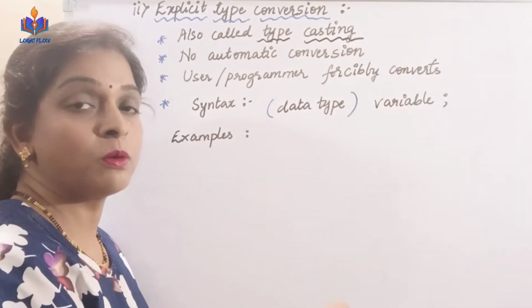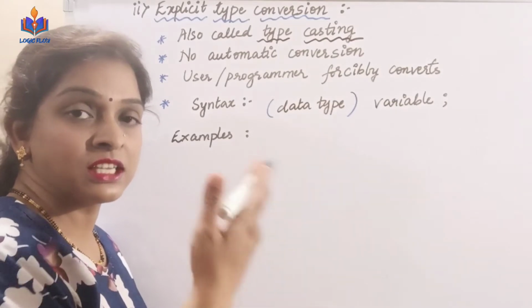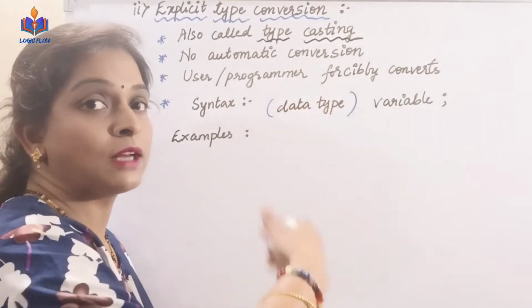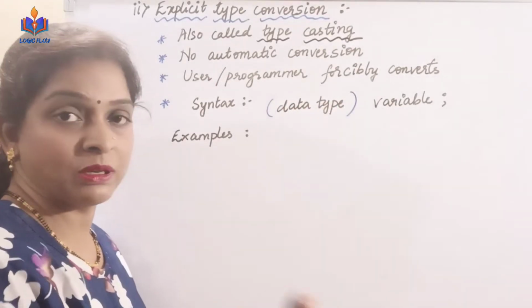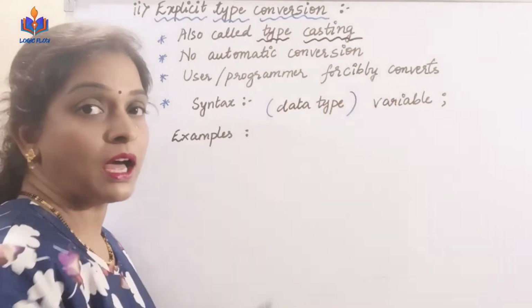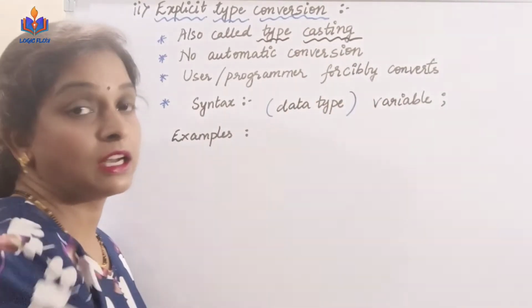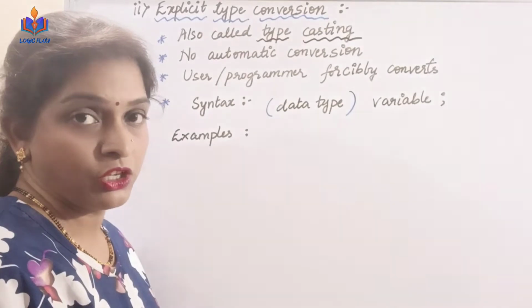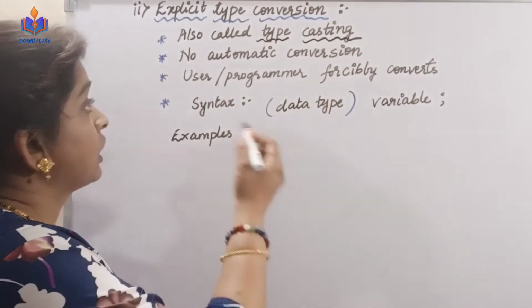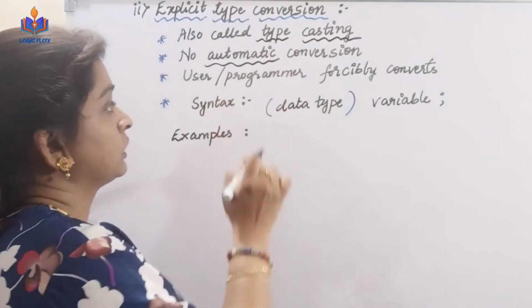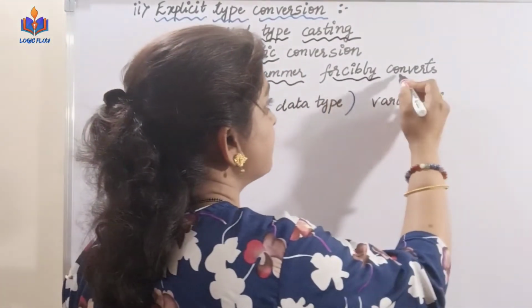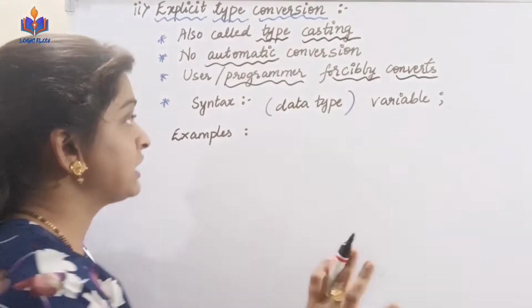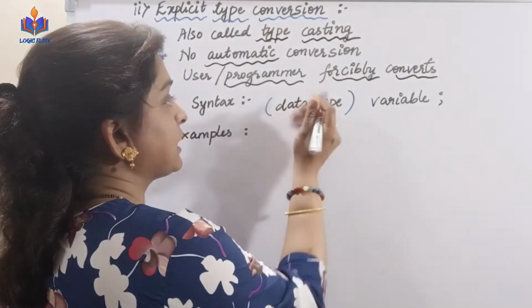Here we have to make the expression compatible. If one operand is integer and the other is float, then the integer is promoted to float, both become float, and then the operation is done. So it is from low data type to high data type, implicit conversion called type conversion. But the explicit conversion we call typecasting. Here there is no automatic conversion. The programmer has to forcibly convert one type of data to another type. We have a proper syntax for that: you have to mention the data type within brackets.